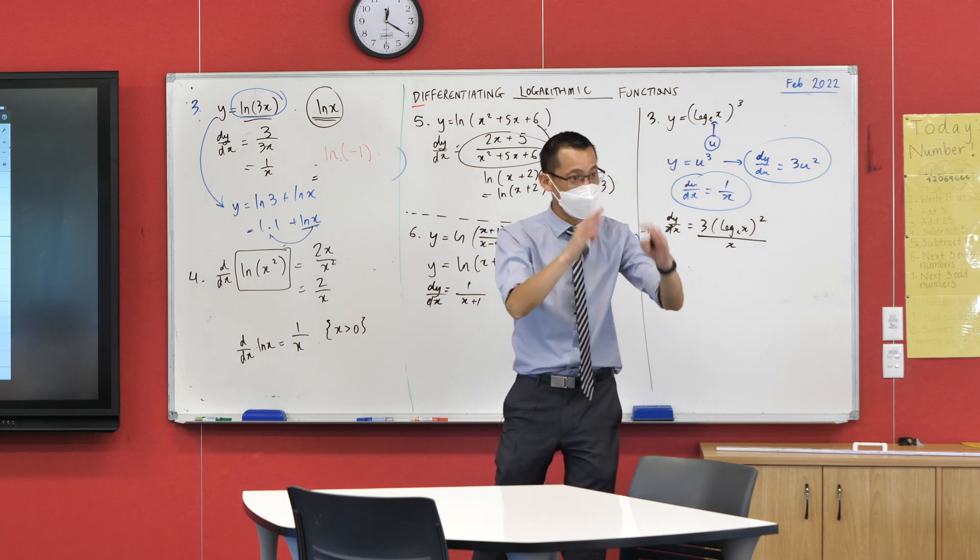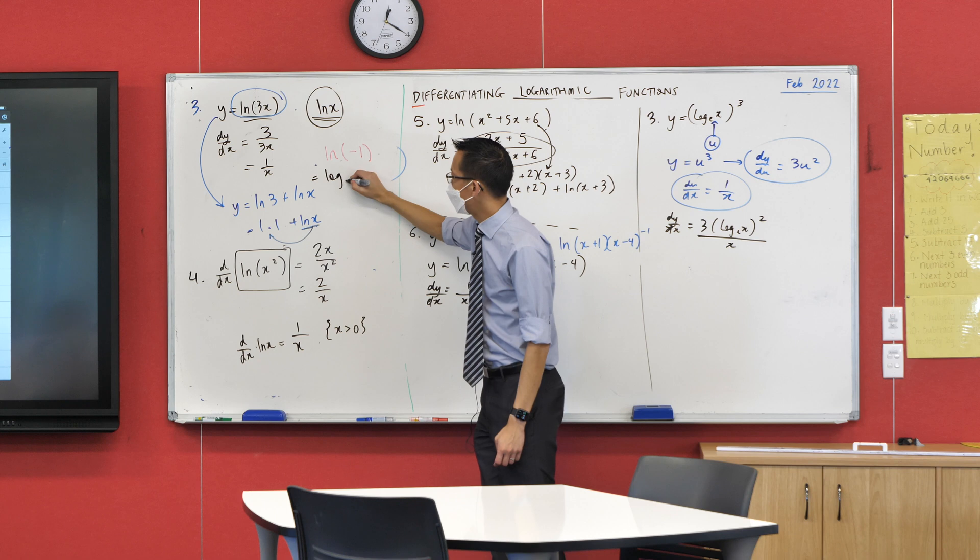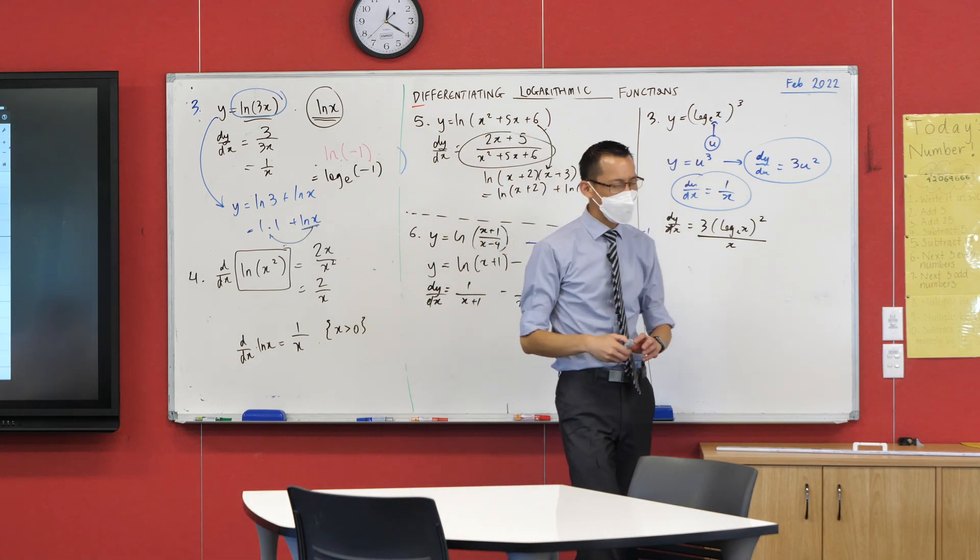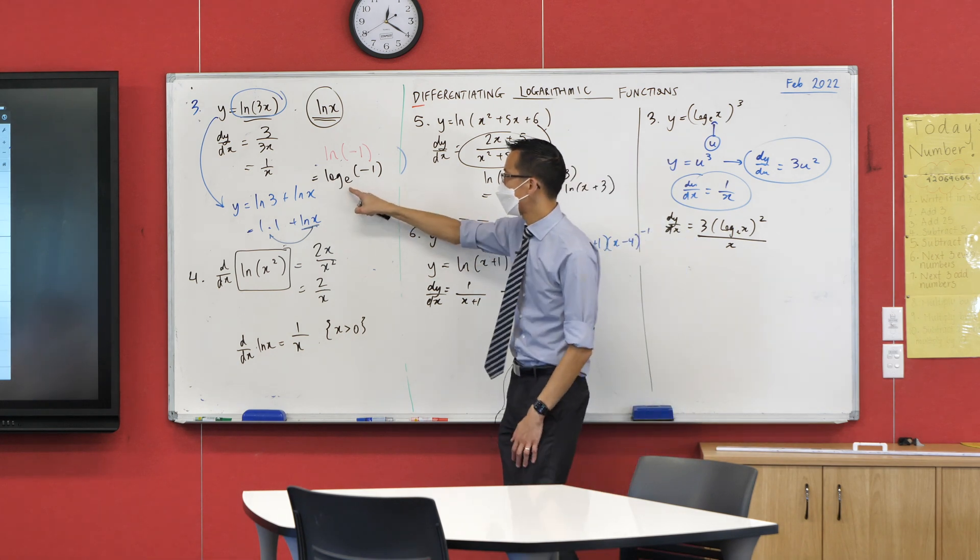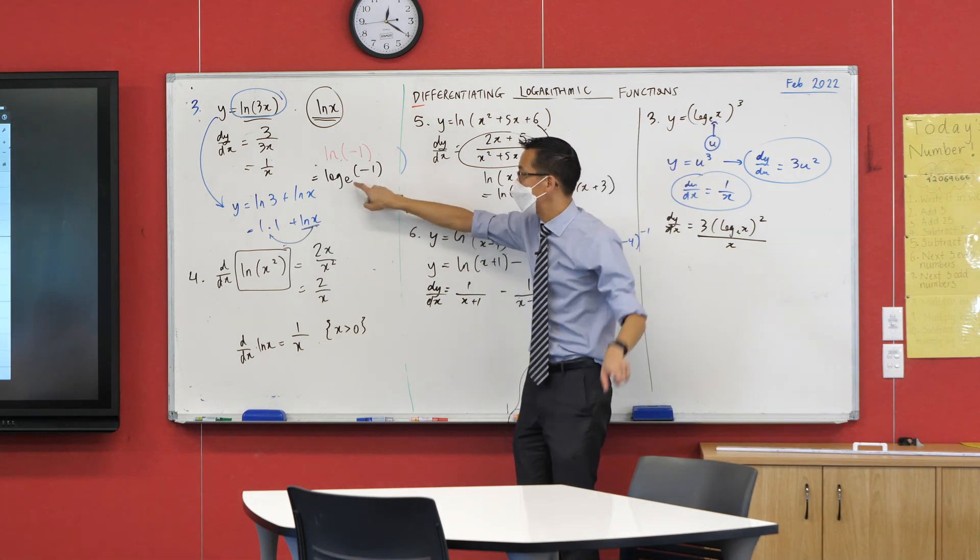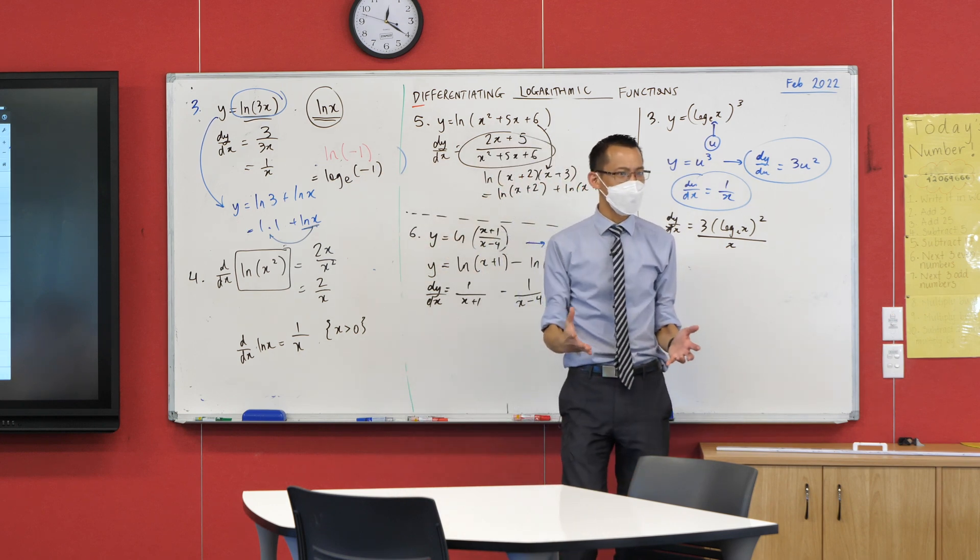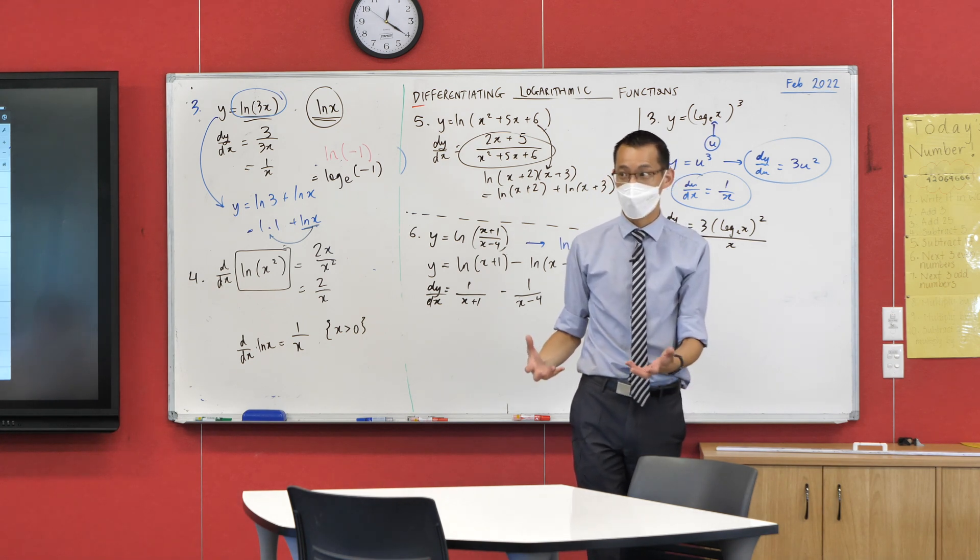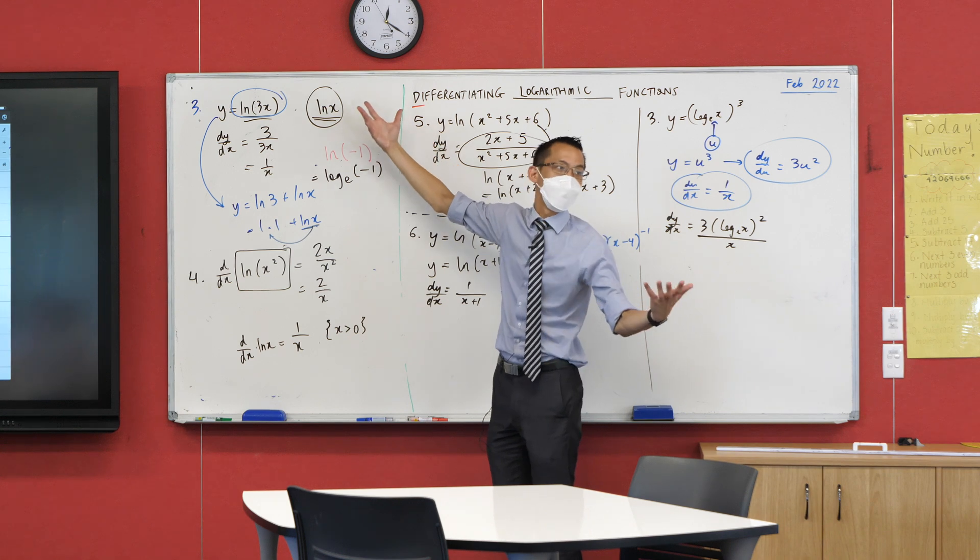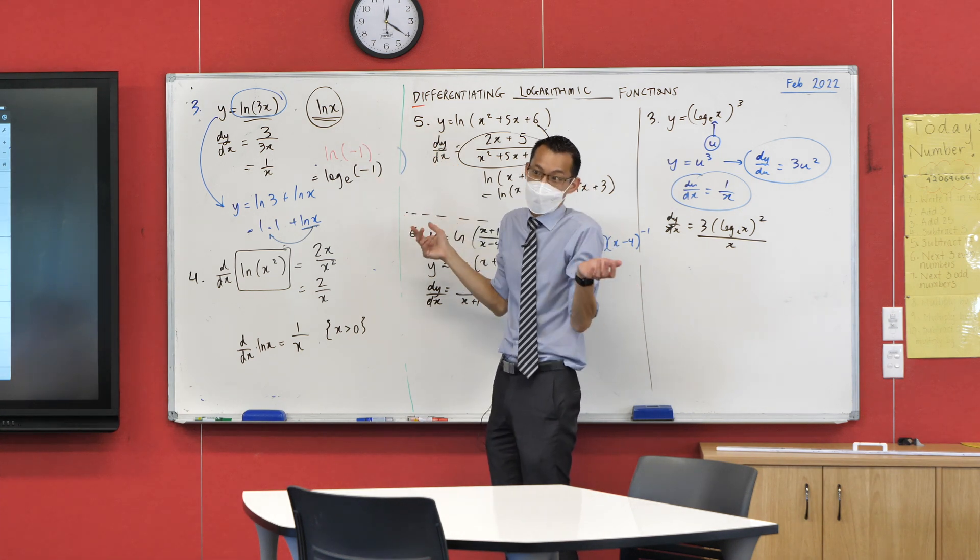Now I need you to understand why—it's the thinking that matters, not the answer. ln is short for log base e, and then I've got this number in here. Remember right back to the start—this means e to the power of something. E to the power of something gives you negative one. E to the power of nothing gives you negative one—at least not the numbers we know about. If e to the power of—I can't think of any number—gives you negative one, then that's why your calculator hands back to you, sorry dude, I've got nothing for you.